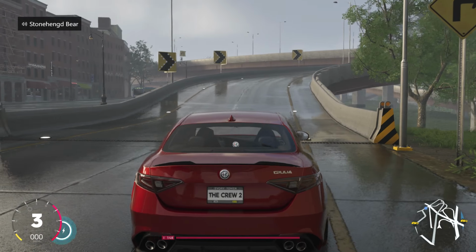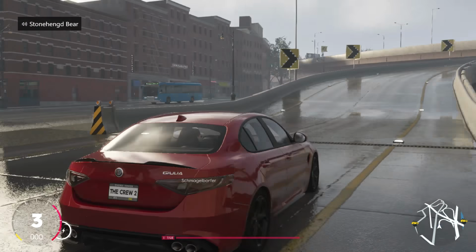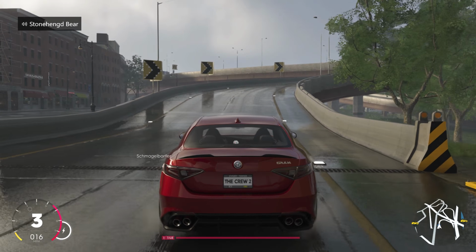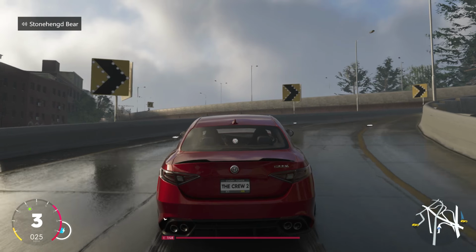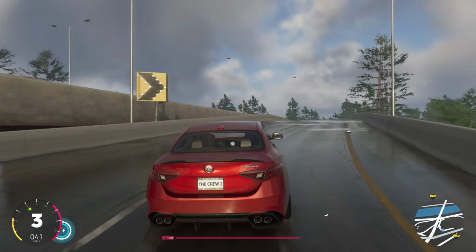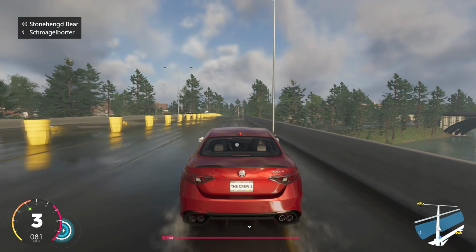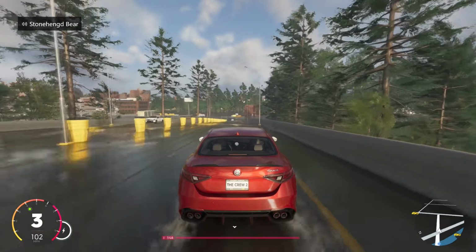So LA kind of disappoints me with its minimalist downtown. It's just so much flatter, with fewer skyscrapers and all, but it definitely has an enormous population. I think Schmag is here, but he's in the ground, so let's just drive and he'll most likely pop up. I'm up on this road. Let's look at the mini map so I can see where you're at. Eventually it'll work. It happens every once in a while.